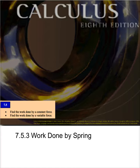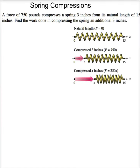Let's look at the work done by a spring. Suppose I tell you that a force of 750 pounds compresses a spring 3 inches from its natural length of 15 inches. So this is where it wants to be. There is no force being applied to a spring when it's at its natural length. Find the work in compressing the spring an additional 3 inches.